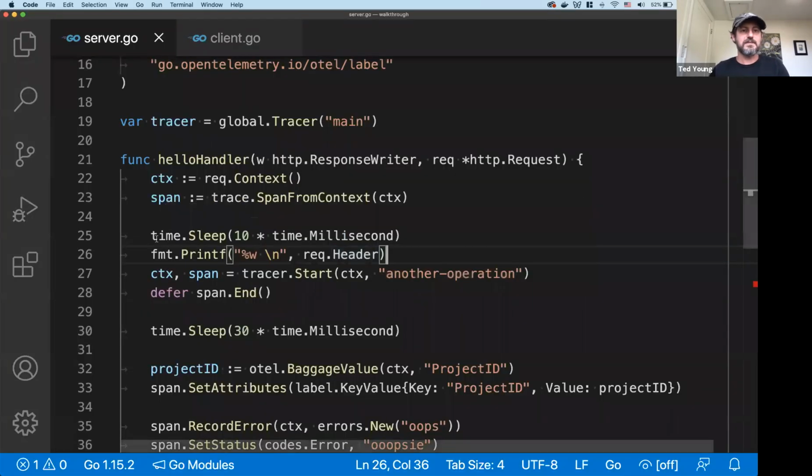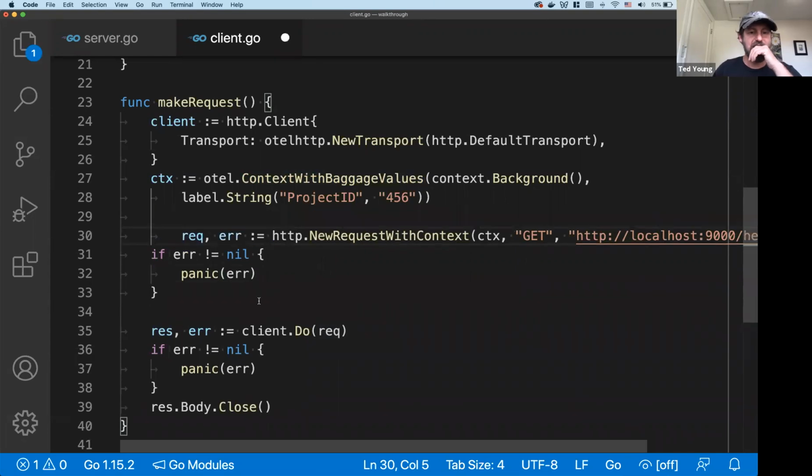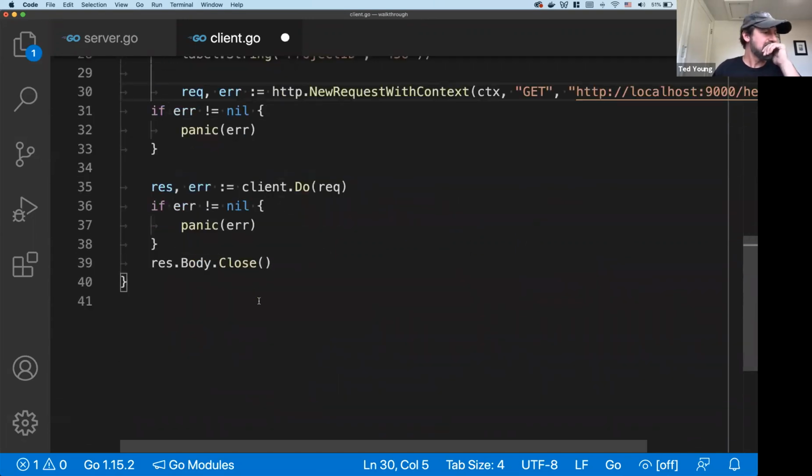We're going back here into the client. We've got our context. We're adding it to our request with context. And that really should be it. That's interesting.